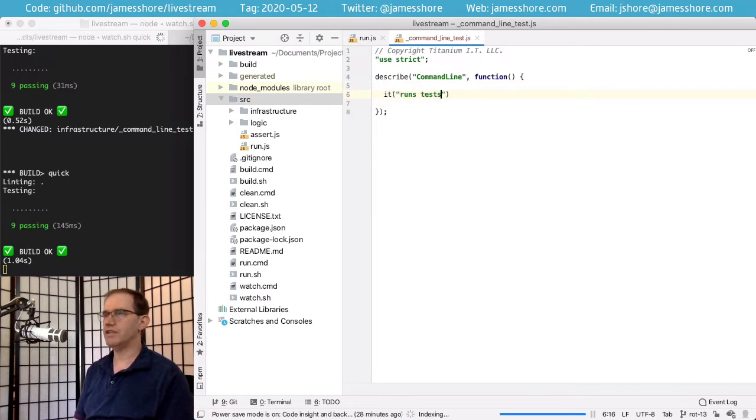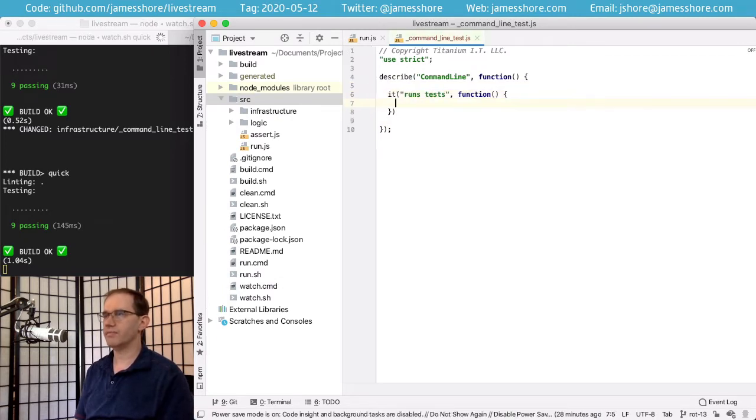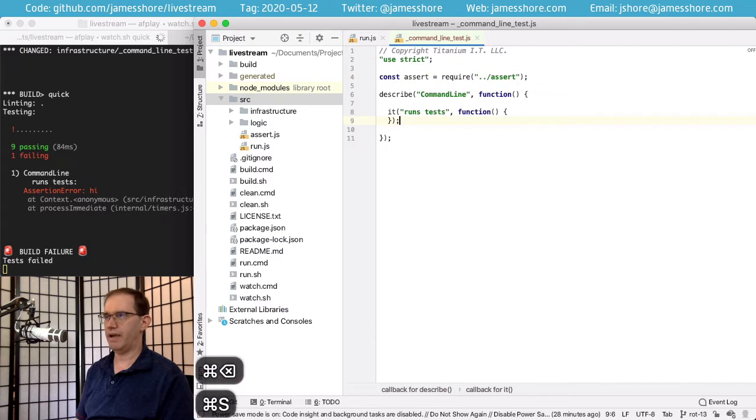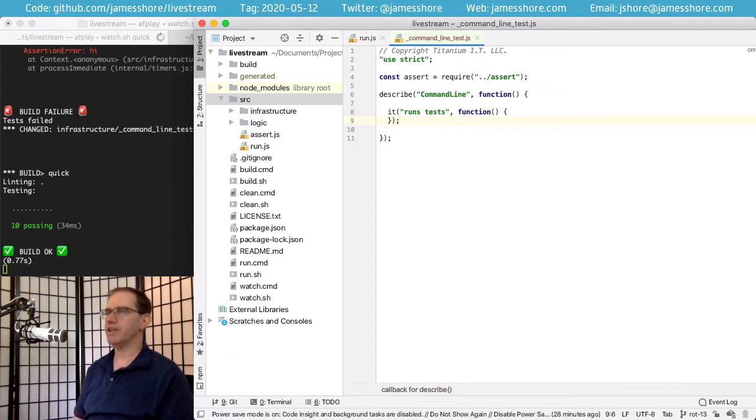We'll say that it runs tests. And we'll assert something so we can see our tests fail. And that should fail there, and now it should pass. Okay, so we've got our test working.